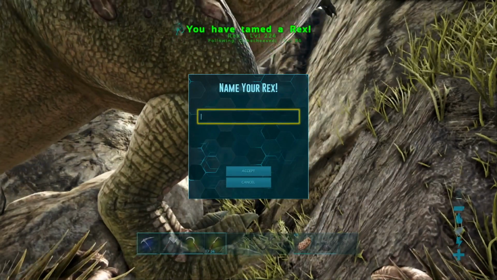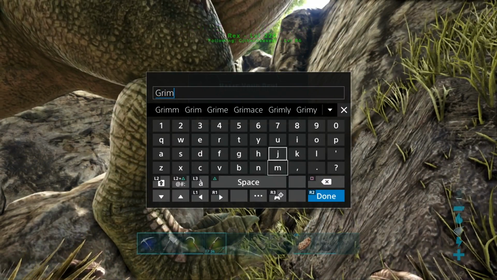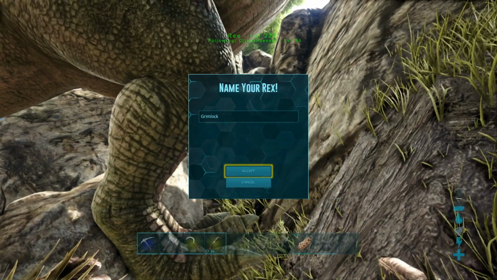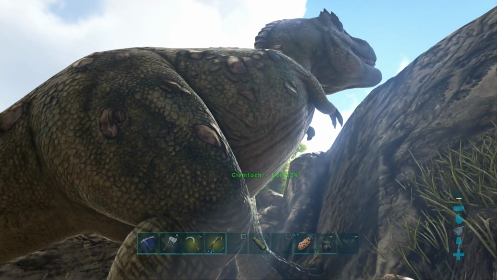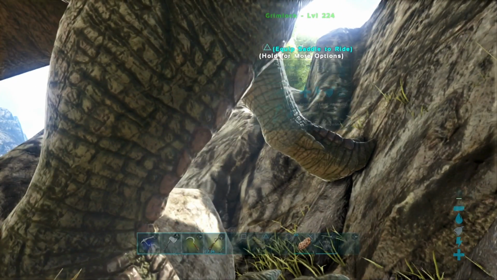Done. Perfect. And, you know, the complimentary name that we always name our Rexes: Grimlock. You can guess why. Transformers, that's right. And it'd be awkward if it's female. Is it a female? It's not a female. There we go, 224 Rex. Perfect tame, couldn't ask for more. Beautiful. Look at that, Grimlock in all his glory.